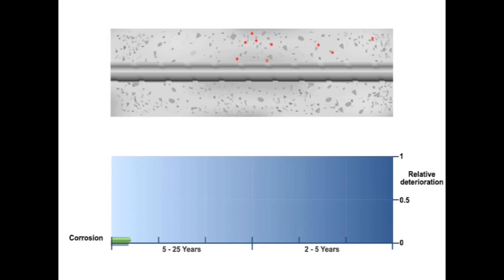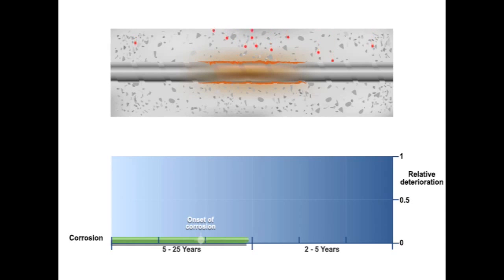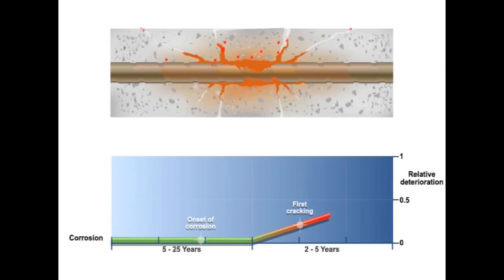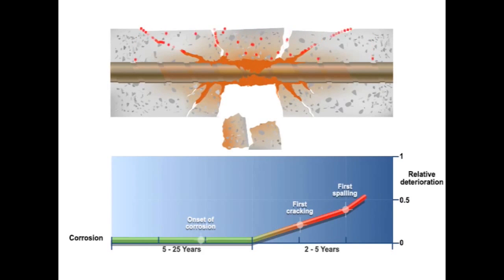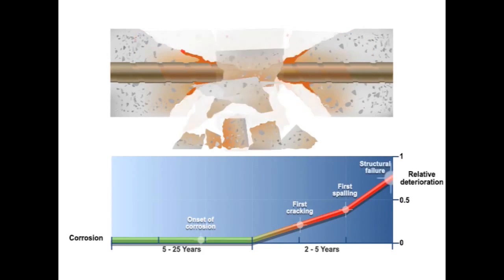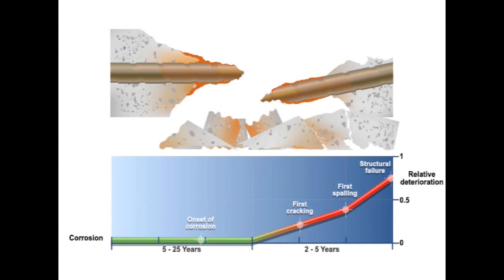So this is just a short video demonstrating what happens. You have these red dots, which are your chloride ions. They're penetrating your concrete, they get down to your mat of steel, and it breaks down this protective layer, and now corrosion can occur, and you can see it accelerates over time. So it gets much quicker towards the end, once you have a significant amount of chlorides in there.